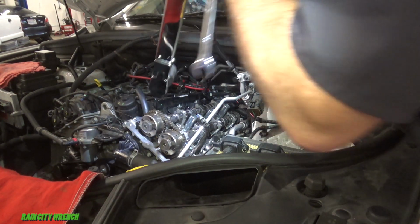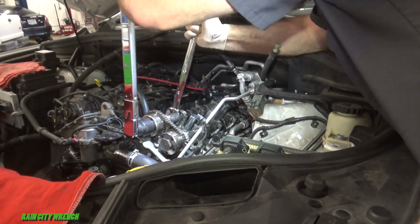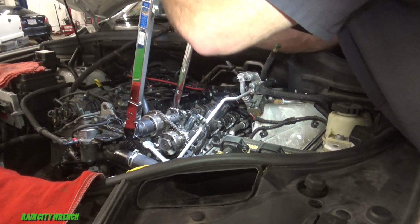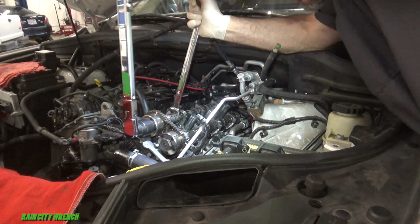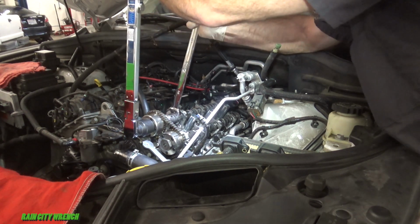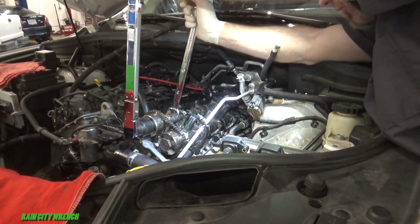Okay, 110 foot-pounds it is. You want to tighten these up while the chain tensioner is still in the slack position. You don't want the tensioner to, quote, overextend and apply too much pressure. You want the engine to turn over and it to extend to its natural position.